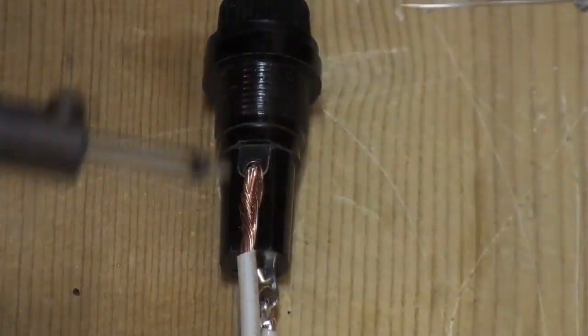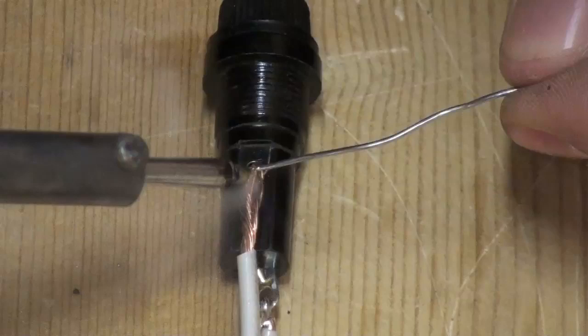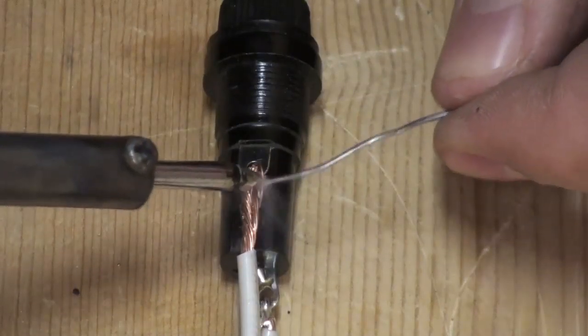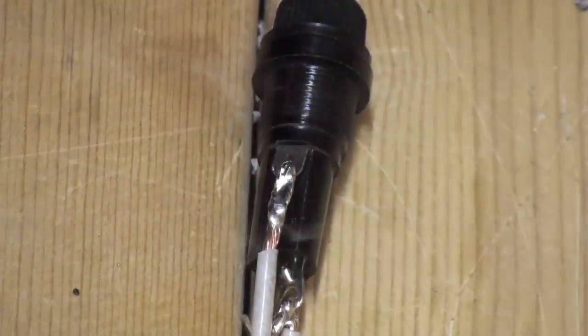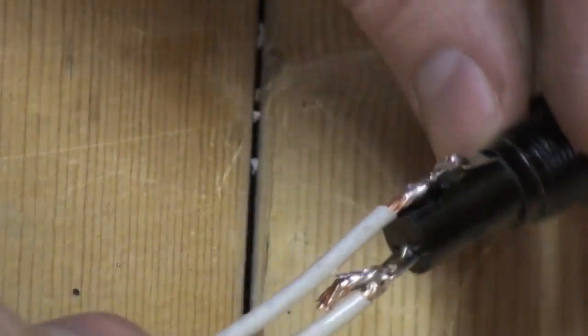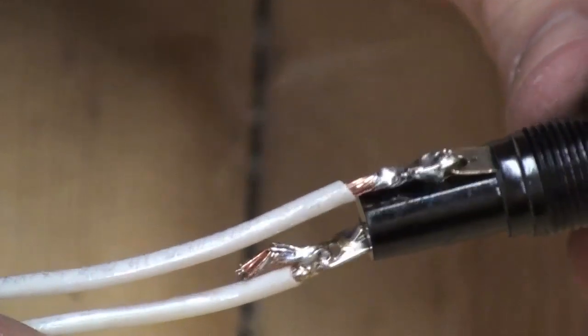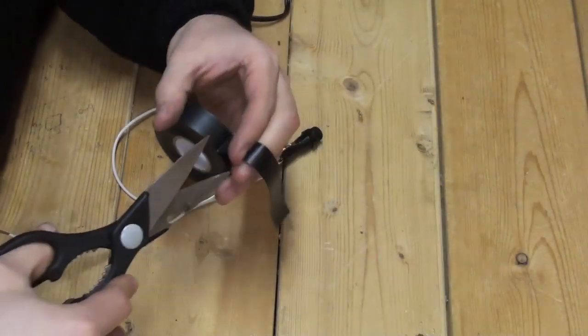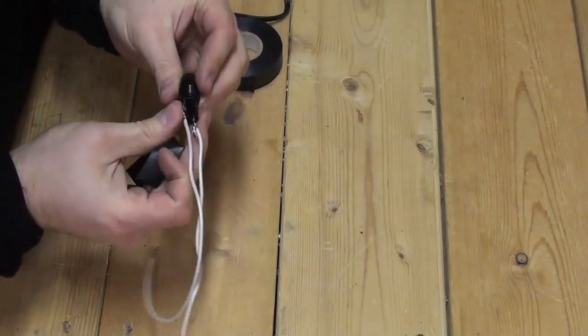Once the wire is wrapped back onto itself, a bit of solder will help keep the wire from fraying and dislodging at a later time. Then place a bit of electrical tape to separate the terminals and prevent short circuiting.